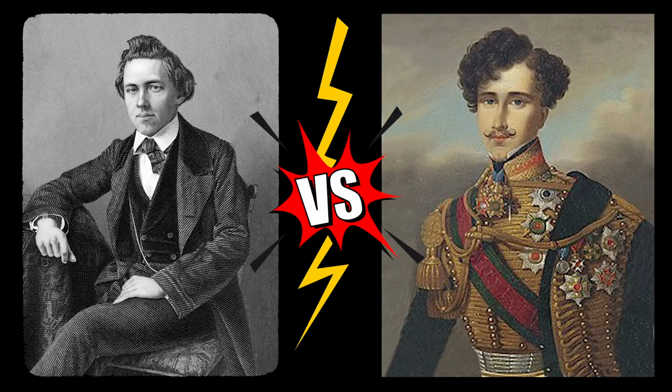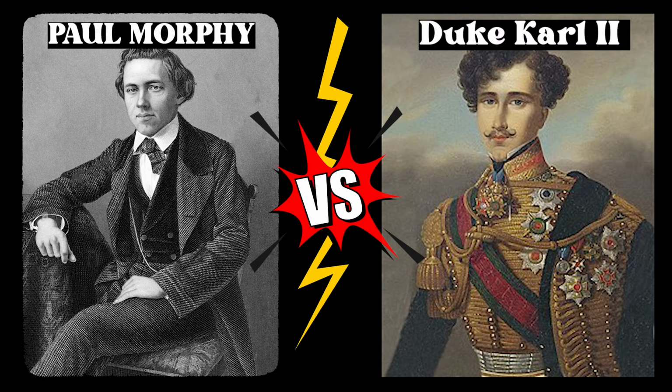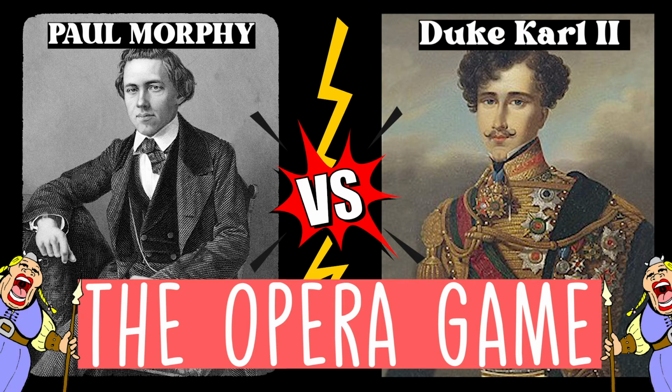Alright guys, I've got an absolute classic for you today. In the left corner, Paul Morphy. In the right corner, Duke Carl II. This is one of the greatest games of chess history, guys. The Opera game. This is before computers. The year is 1858. Let's see what these big brain people were thinking.